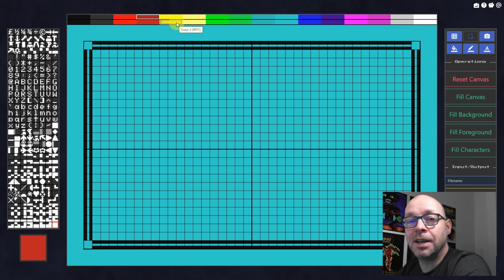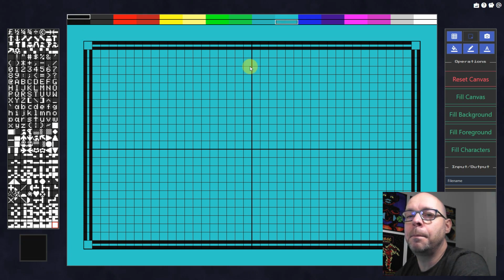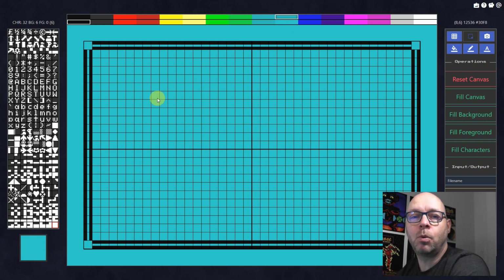Although you could use the technique that we're going to be looking at in today's program to detect colors instead of characters if you want. And that would be handy, for example, if you had two of the same character, but they're different colors and you want to be able to detect them uniquely. But today I'm just going to use black and cyan, the default colors here. So let's say I choose black ink on cyan paper. Now I've got my black square here. And again, if I press F2, that will invert things. So now that's cyan ink on black paper, but I want it to be black.